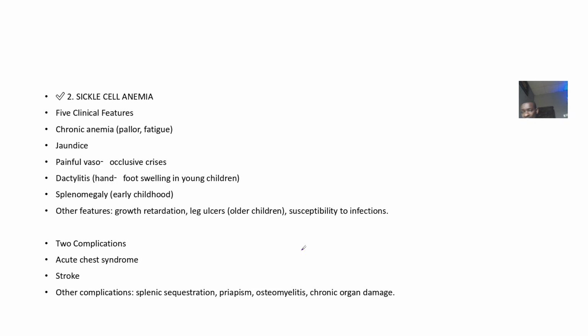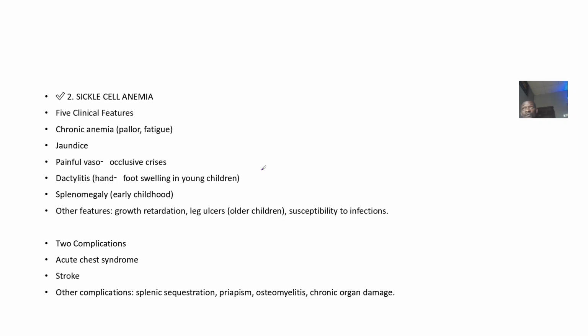So moving to sickle cell anemia now, we'll talk about 5 clinical features and 2 complications, according to the exam question. The 5 clinical features of sickle cell anemia: of course, there's chronic anemia, leading to pallor. So the red blood cell count is low. Your skin looks bright because of your red blood cells giving it that color. So if you have low red blood cells, you have pale skin. Your skin becomes whitish, dull in color.